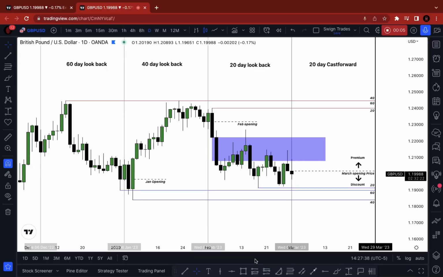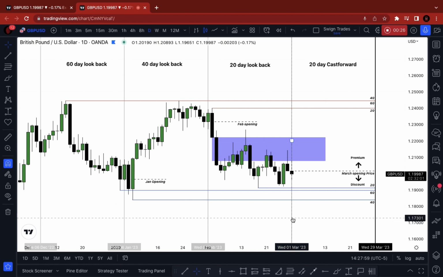This is going to be your daily update on GU, so British Pound versus US dollar. Since this is going to be the beginning of the month, there's a lot of things I have to talk about before making the videos very short and concise, because there's a lot of homework that I do right before going into the month. So first things first, IPDA, got to get it out the way.